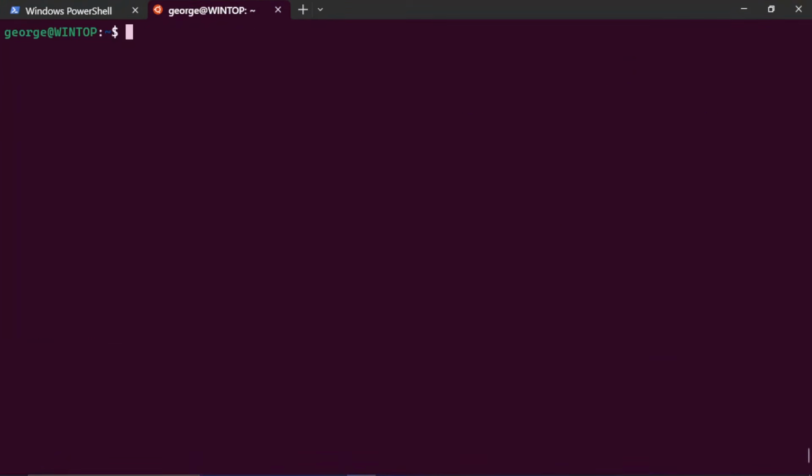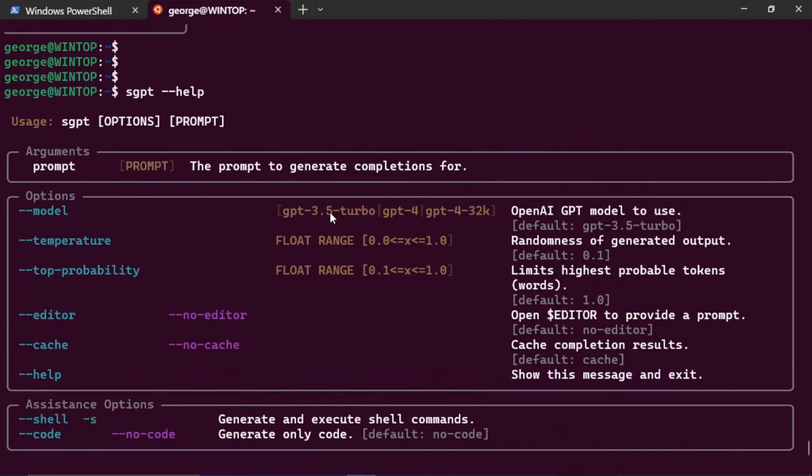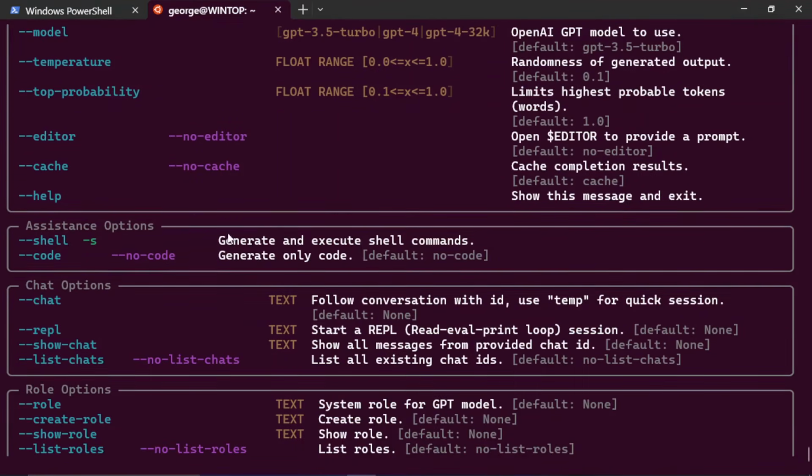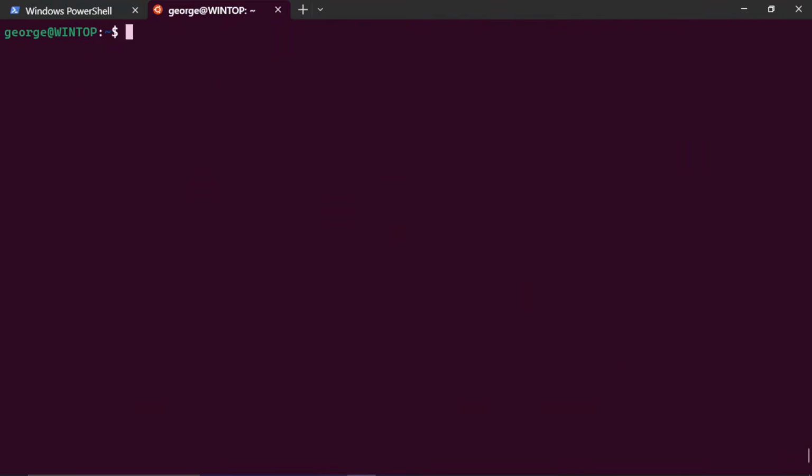Let's do it again. It's going to print the help file, and notice that we have some interesting options here. One of them is the shell or -s option, which generates and executes shell commands. This is pretty cool.